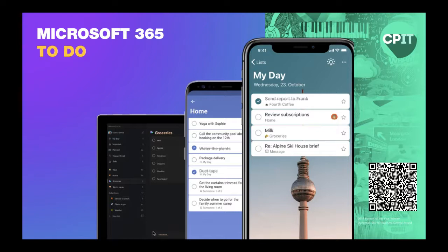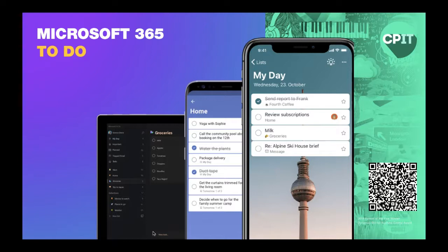As soon as someone who has access to that list ticks off an item, the item ticks off on your list as well. So you're not going to buy 2 bottles of milk just because you didn't realize that someone else had already purchased that bottle of milk for you. And that's kind of an overview of both To Do and Tasks.